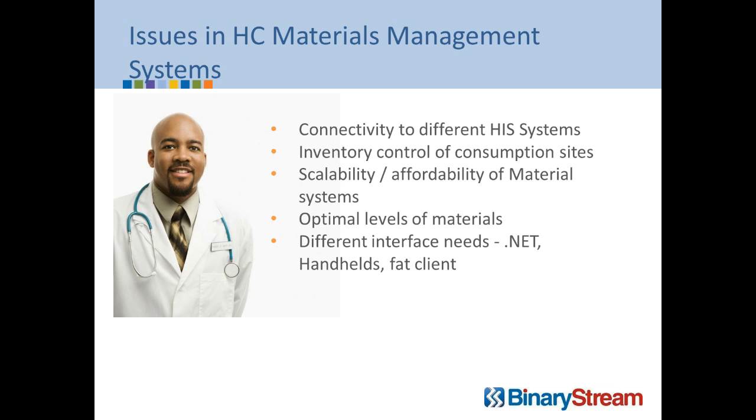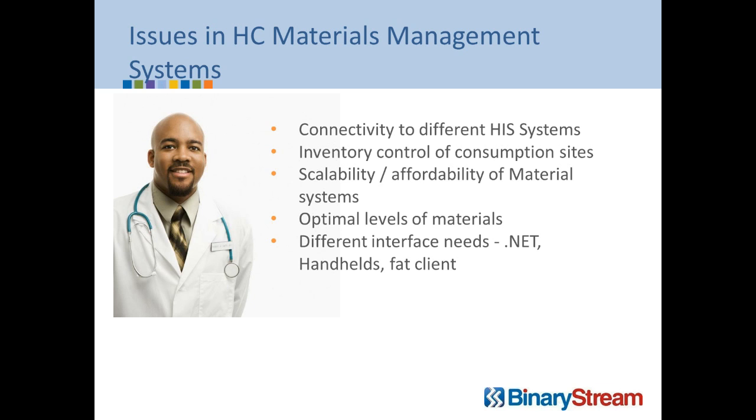Now, the second issue that we've already touched on is this idea of inventory control at the consumption site level. This has always been a huge issue in healthcare. The issue being that once those goods leave central stores and make it out to the consumption site, the control of those items in a perpetual inventory sense is extremely hard to manage. And if you think about it, a nurse has a problem with a patient, they get a syringe or materials, they use it. Those things are not always accounted for properly. So the book inventory balances can be off from what the actual amount of inventory on hand is.